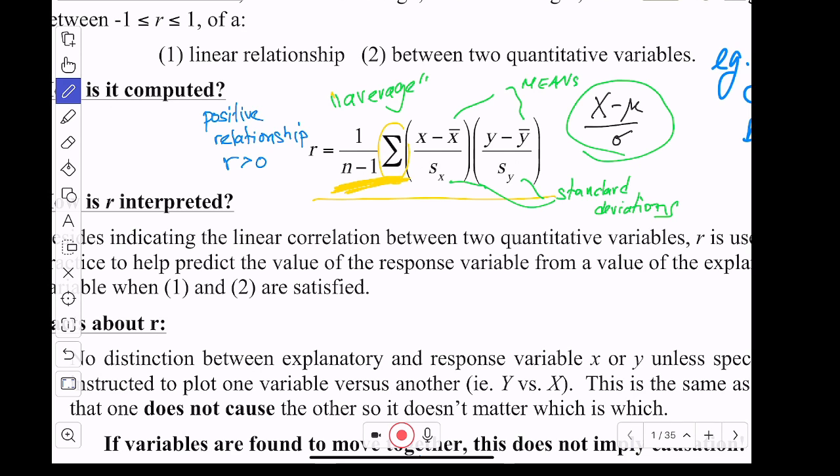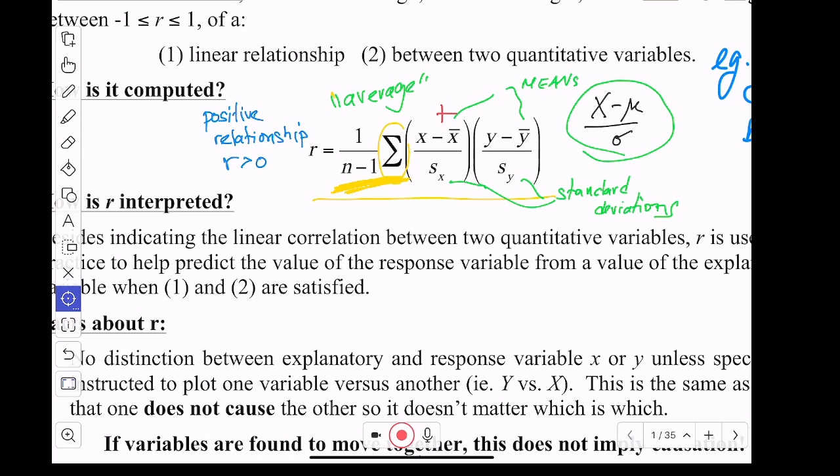Okay, and the degree to which it's positive, or the magnitude or the strength of that relationship, depends on how precise, how well y mimics x. When x is above its mean, this will be positive, right? Because if x is above its mean, and I subtract off the mean and then standardize it, that's going to be positive. So this whole term will be positive.